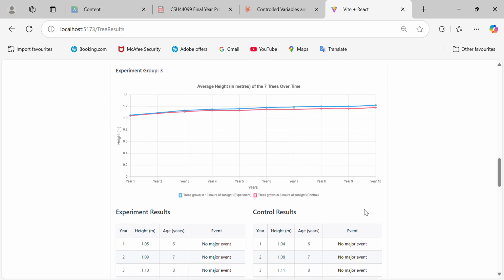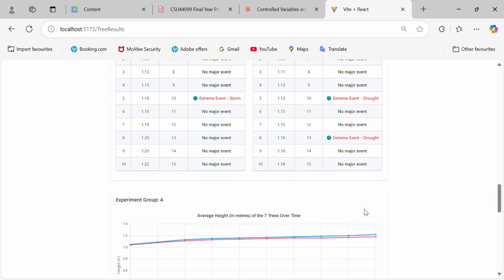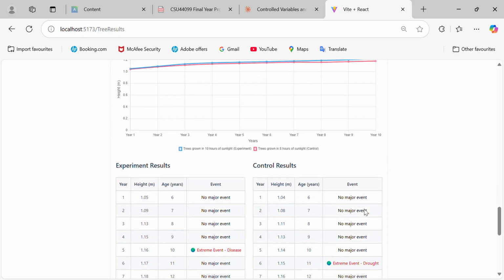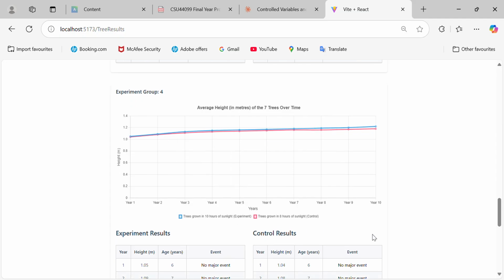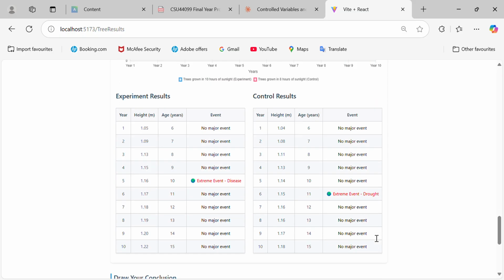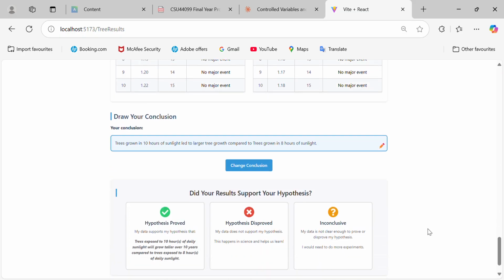The user can see the number of runs they selected, 4 I believe. They can see now that there seems to be some effect of sunlight: 2 hours more sunlight each day will result in slightly more growth over the time period.